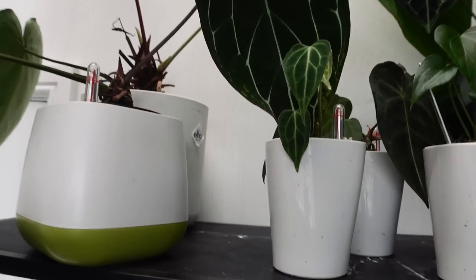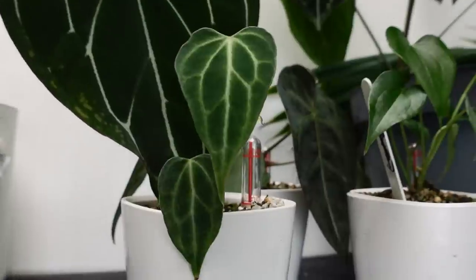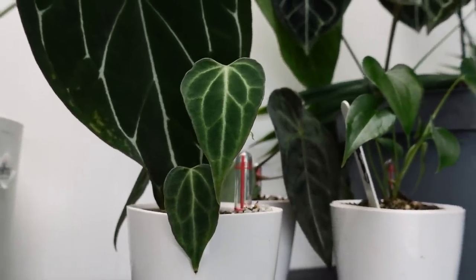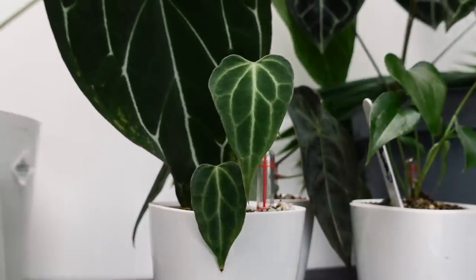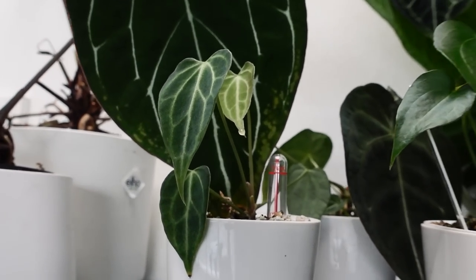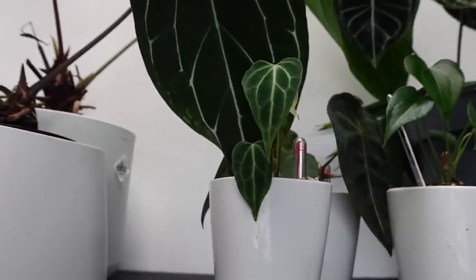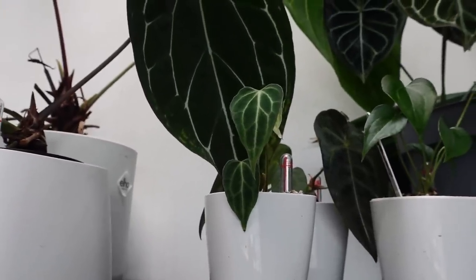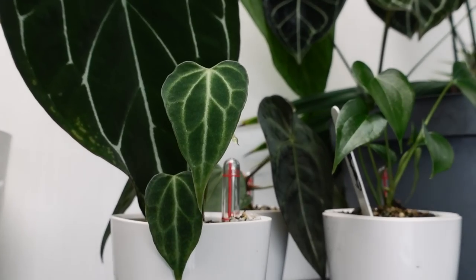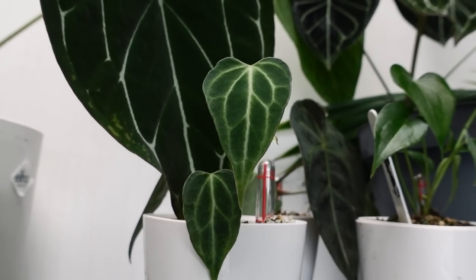He does have a new leaf coming, which is cool. Moving on, we have this little guy — he's actually a baby King of clarinervium, an anthurium. He's very nice. I do have an older one to show you later. He's nearly died about ten times, so he's been brought up here to live a little better. My anthuriums are generally doing better up here, which is why there are so many of them.